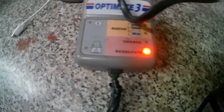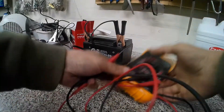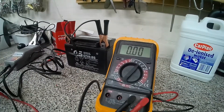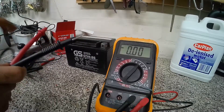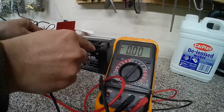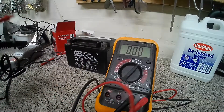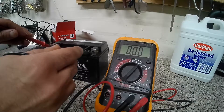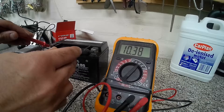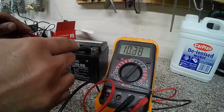We'll leave it on that and — this is the next day — it's gone to charge mode. The desulfate was complete overnight and the next day it's gone to charge mode. Let's take the clamps off and see what voltage we're getting. It hasn't fully charged yet but I'm expecting it to hold charge. There we go — 10.3 volts. We're going to leave it to charge all day today and then I'll do a discharge test to see how long it takes to get rid of the charge. That is how to get power back into your battery.